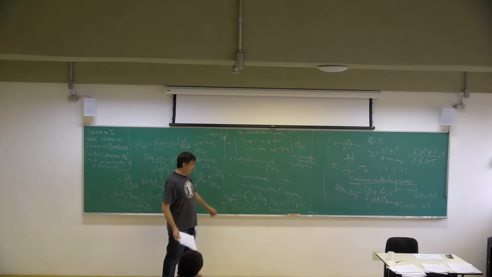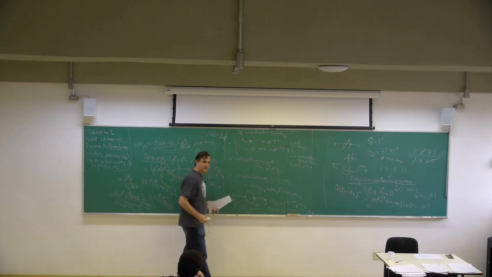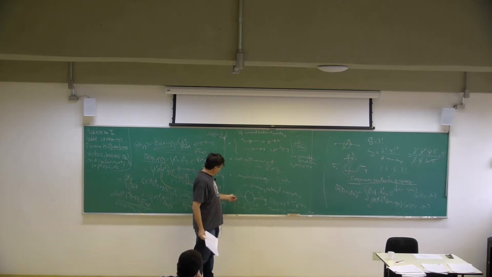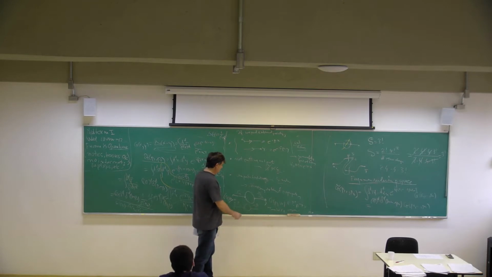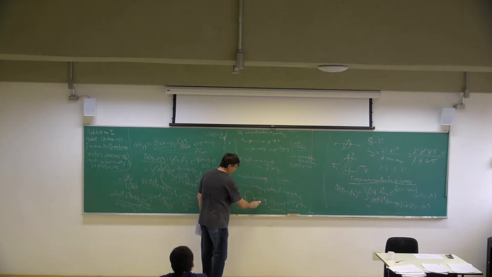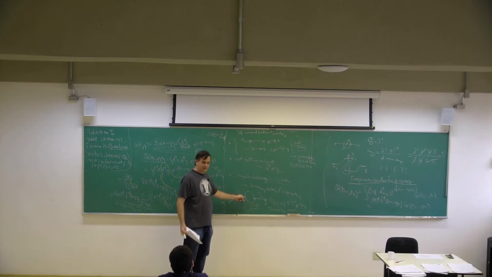Whereas the amputated diagram would contain only this term, no delta of P, neither here nor here. You see? So that's why, if you write diagrams for the Green's functions, for correlation functions, it's sometimes useful to explicitly put the external points and these external lines, just to remember that there are these external propagators. They're there. It's not an amputated diagram.